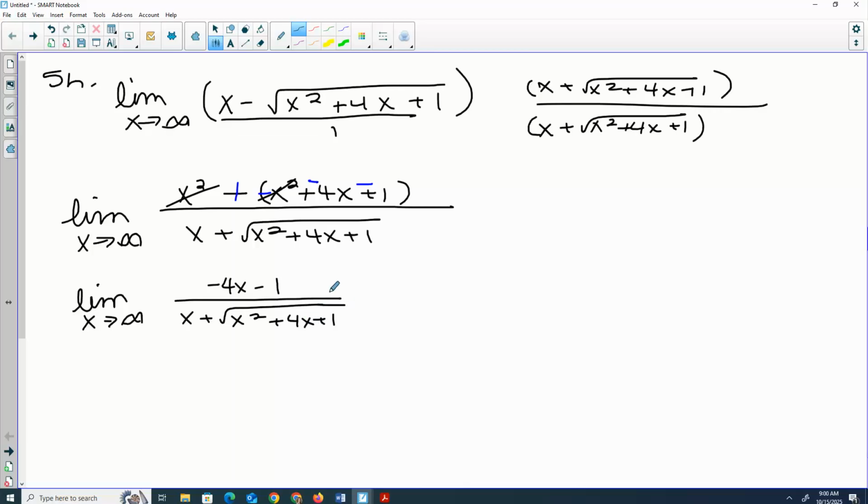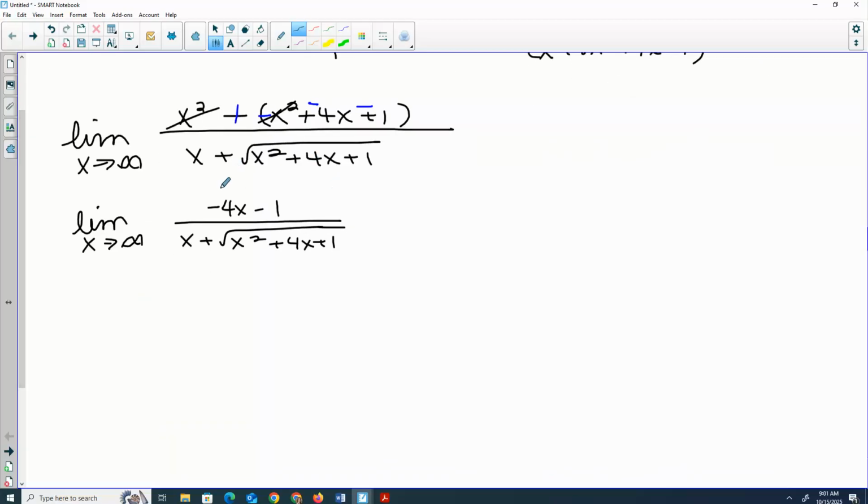Now, if I try to plug in infinities, I'm getting infinity divided by infinity, and I can't do that either. So, when we're doing a limit as we approach infinity, and we have a fraction, and we're getting infinity over infinity, what was our strategy? Do the 1 over the highest power. So we have 1 over x. We do it on top and bottom.